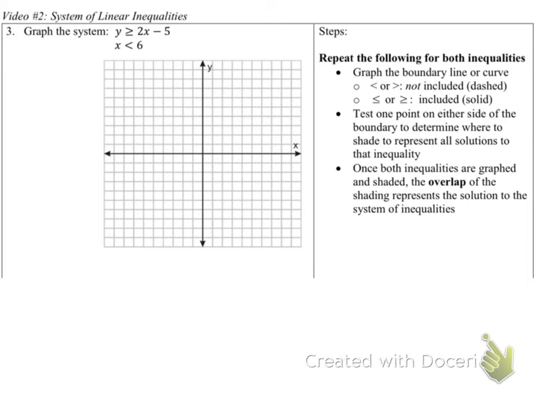So I'm going to go through the process, kind of the same thing we just did on the last video. If I take a look at the very first one, I'm going to do some color coding here. I think it might help us out. The one that I'm boxing in orange, we can see that the y is by itself. This is good. It's got an x, so I've got a slope and I've got a y-intercept. All right, so let's start at 0, -5.